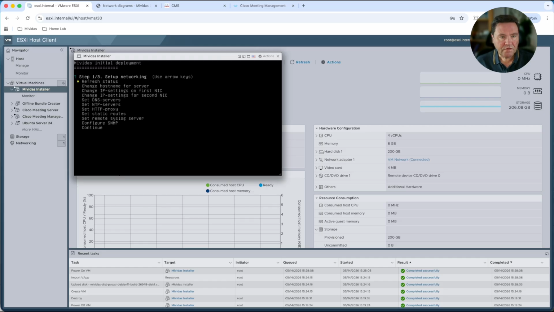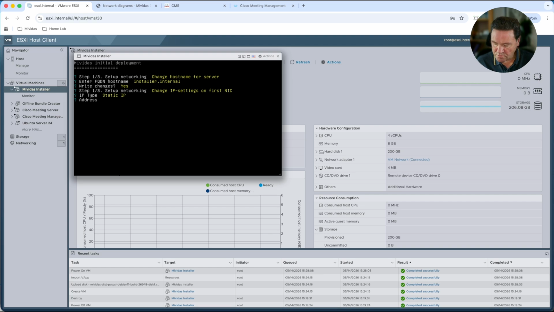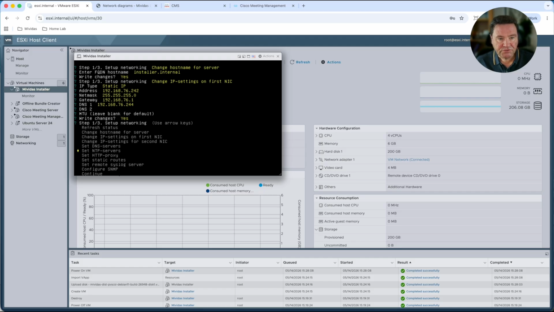And first thing I will do is set its hostname. And then give it an IP address. Give it a static IP. Standard Class C subnet. There's the gateway. It's already picked up the DNS server from DHCP, and I don't want to keep that DNS server. Leave that default right changes. Then the final thing on this page is NTP, which is in fact the same IP address as the DNS server. And that's all I will configure on that page.